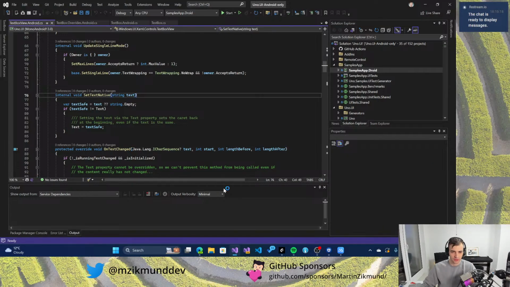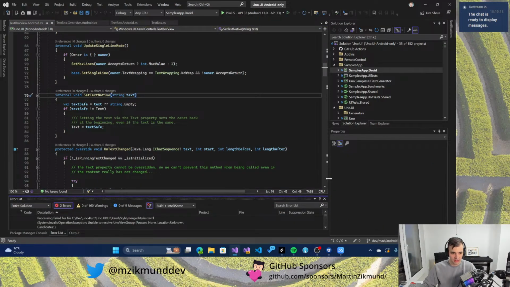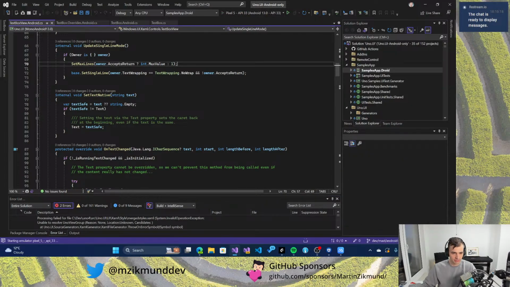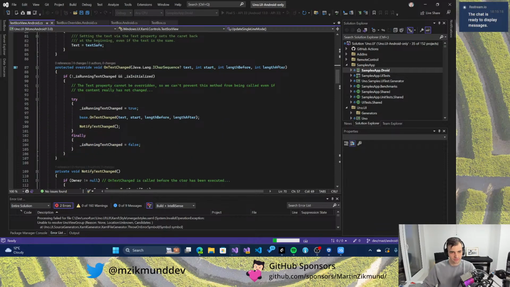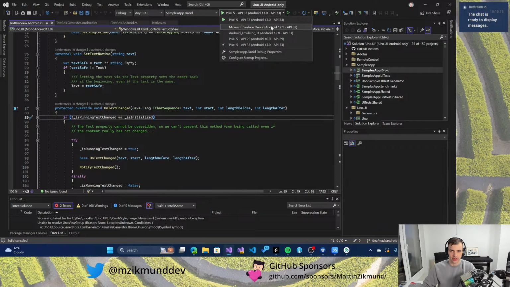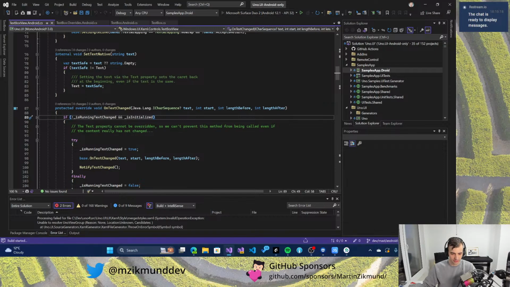So let's wait for Visual Studio to load completely, and I will rebuild or launch the application here. And I don't want to run it on an emulator because that's not useful at all. I want to run it directly on the device.